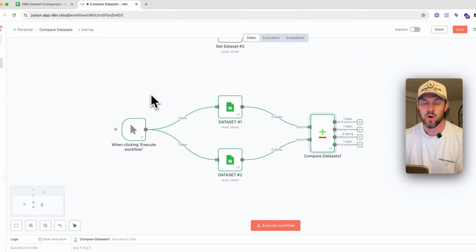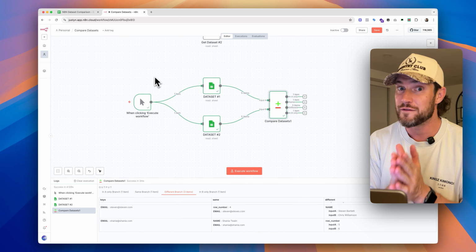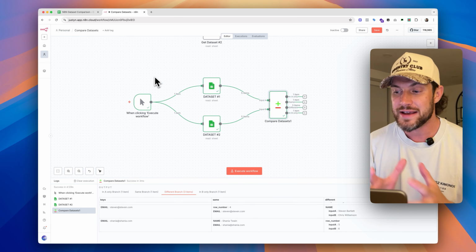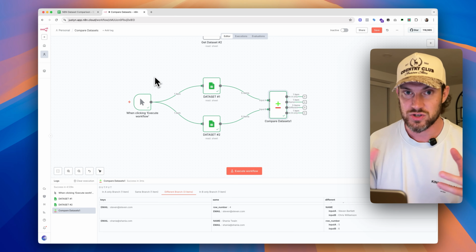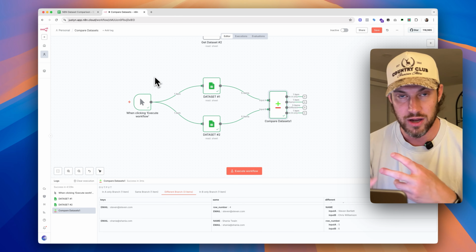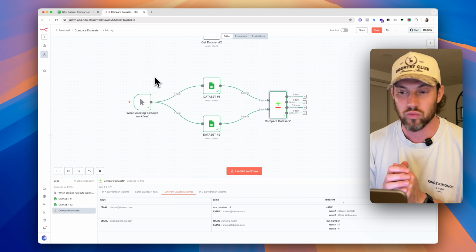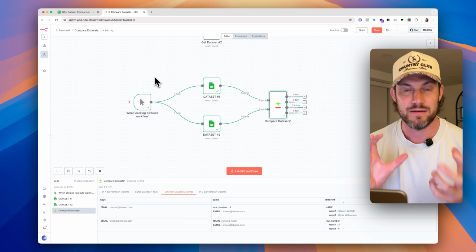Okay, guys, so this is how you can use this new compare dataset tool to get really granular and filter out pieces of data based on the differences between two data sets, and really have an understanding of how you can take this in a lot of detail and start to disperse and really modify and navigate through a lot of this information.